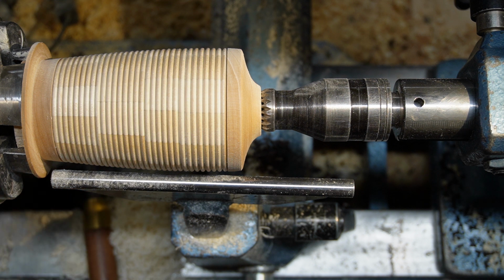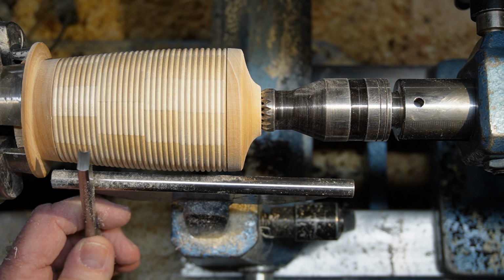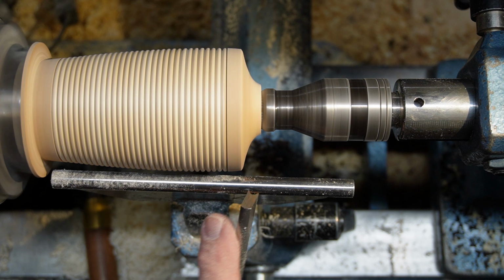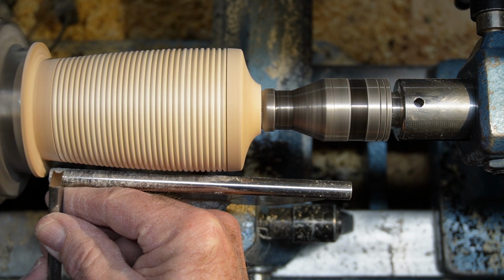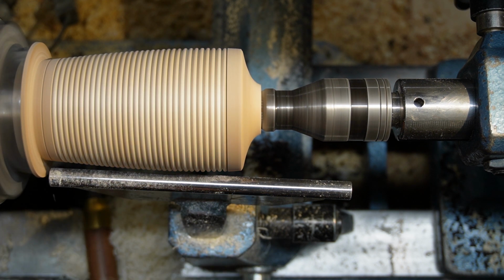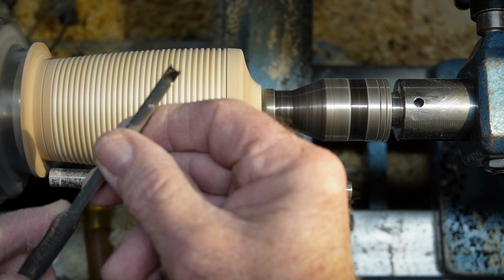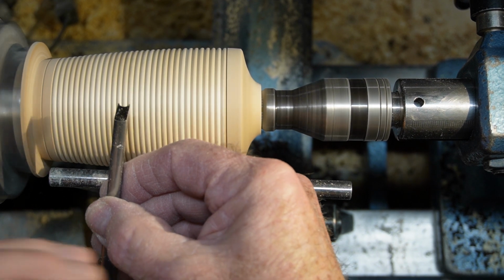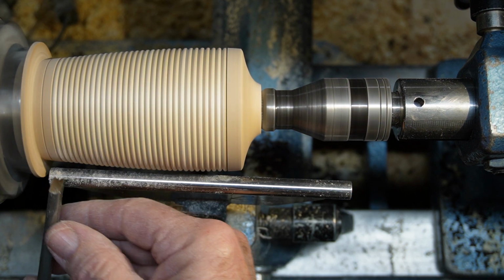So now I'm going to go to my 3/16 inch beading tool to cut the top bead and the bottom bead. Now this is another place you have to be a little bit careful, because that transition needs to be just right. And so I'm angling my tool in at just a slight angle, but I don't want to go too much or I undercut that last bead. And so I'm trying to follow that contour on the box as close as I can without shaving anything off that last small bead.